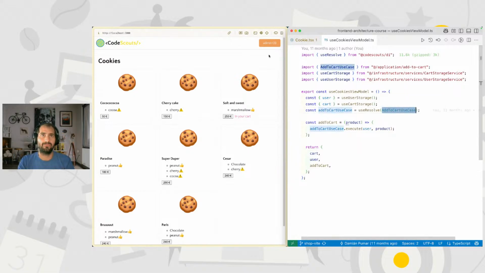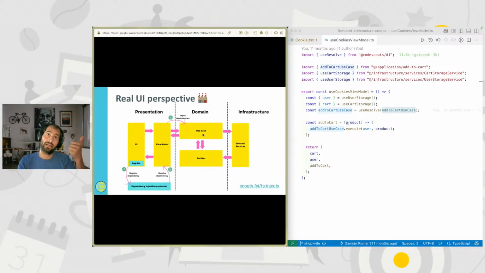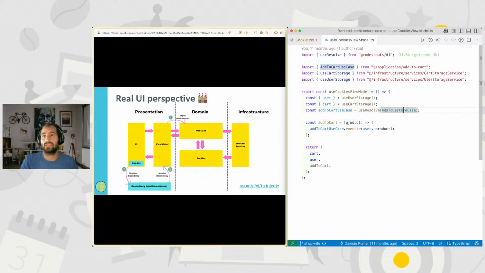If I move quickly to this architecture, the cookie UI component exists here in the UI and presentation layer, and we have this useCookies view model, right? But the domain layer has the use case here, and this is the use case.